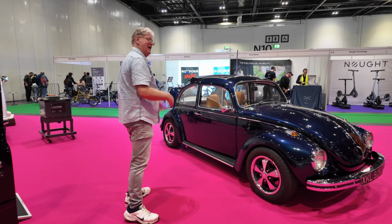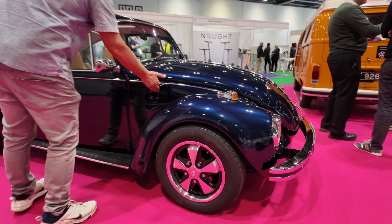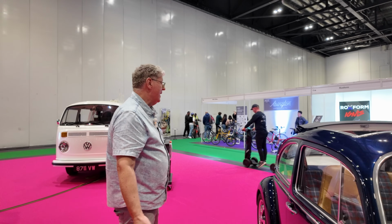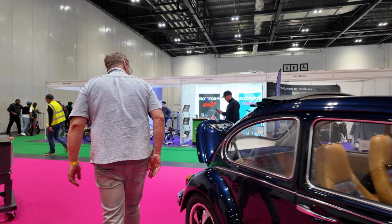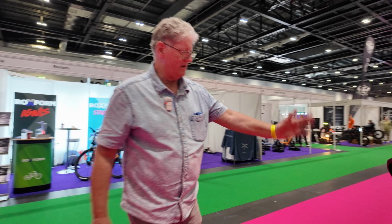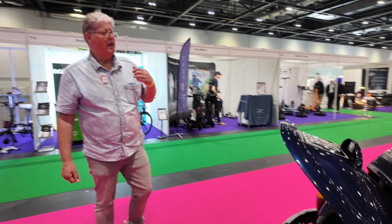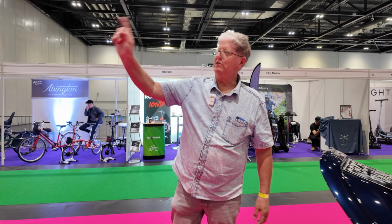This obviously, once again, all electric. Got some fancy wheels on it. We've got the charging port here, and it looks like Type 2 only, so it's not going to be the fastest of chargers, but it's probably not got a huge battery either. They're going to put a very nice sunroof on this one, and then of course round the back we've got some of the gubbins. This is inverters and controllers and high voltage, low voltage, everything else, and I'm assuming the battery is very much up in the front. Over time I outgrew that and I went on to the next one.